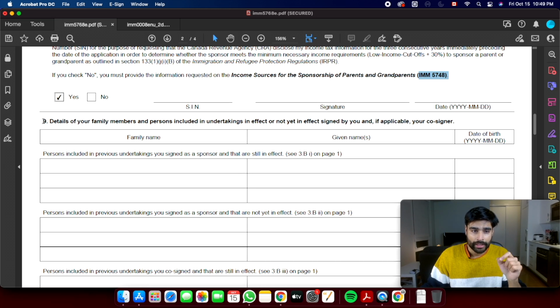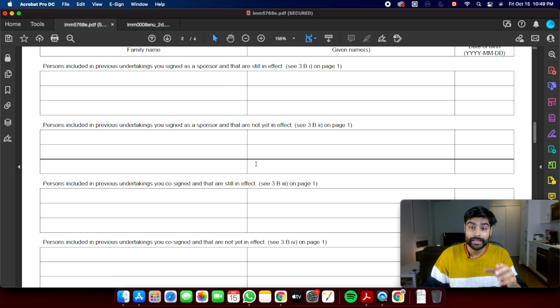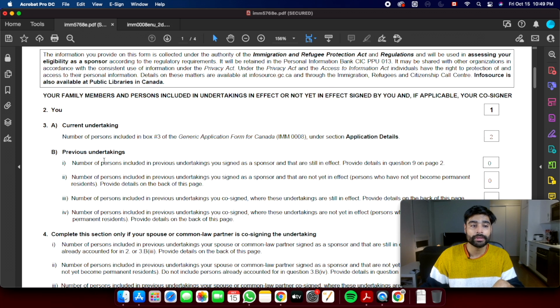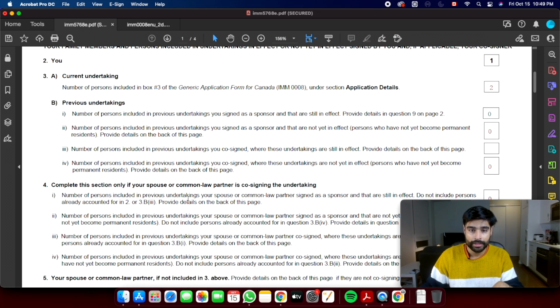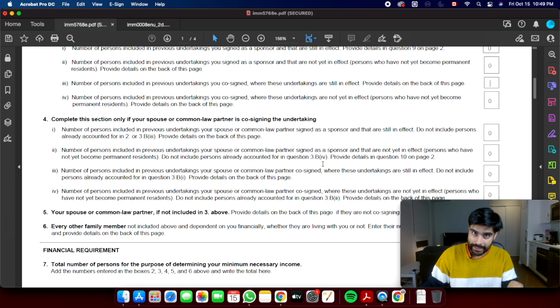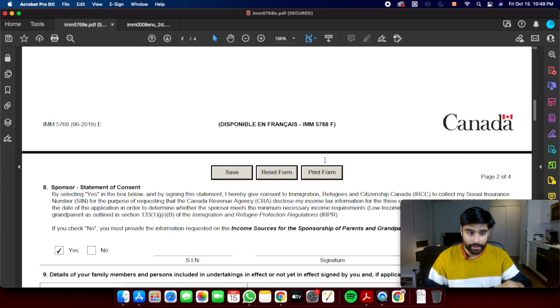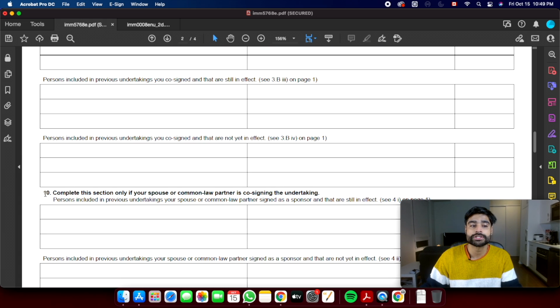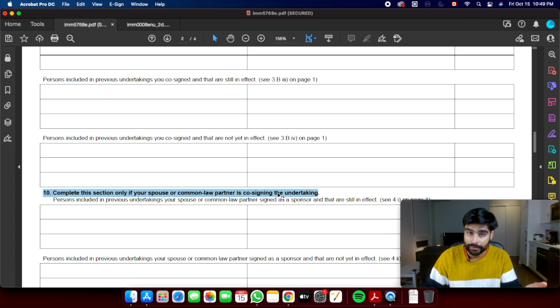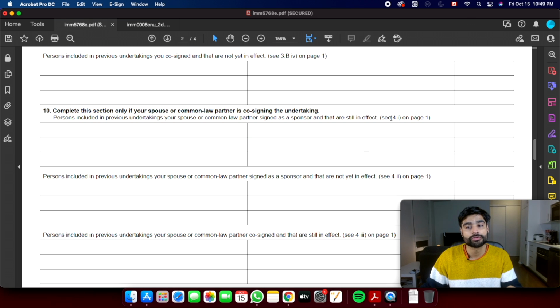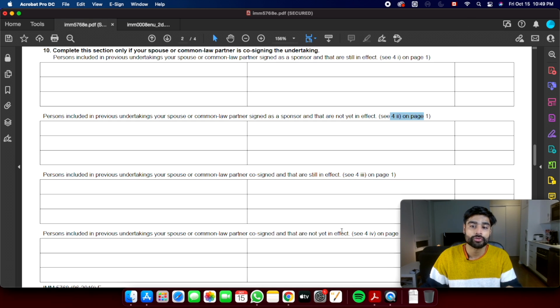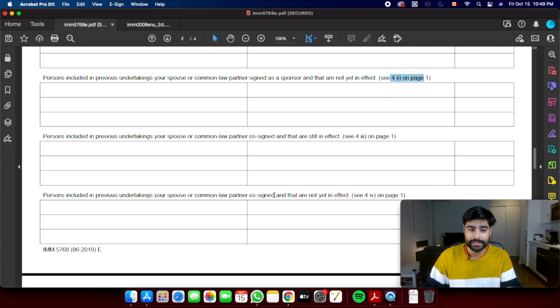Now, section 9 is basically you provide the details of all the people in the order that you listed them in section 3.1, 3.2, 3.3 and 3.4, okay? So if you have any people listed there, just provide that information in section 9 in that order, okay? And you do the same thing for section 10 if using a cosigner, all right? So it's in the same order as 4.1, 4.2, 4.3 and 4.4, all right? So this is pretty straightforward. I'm not going to spend too much time on that.